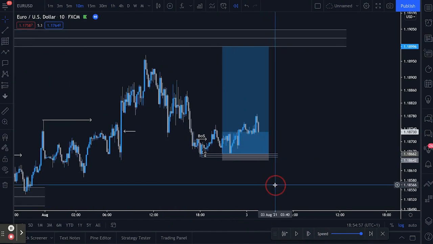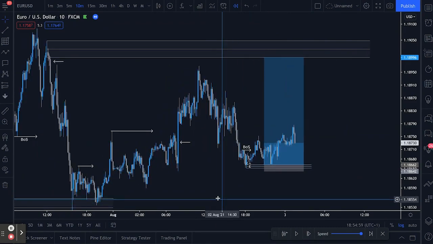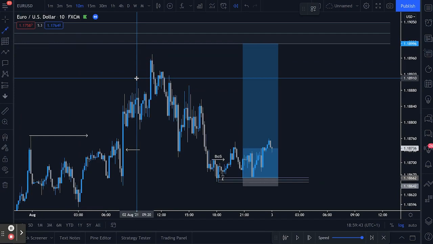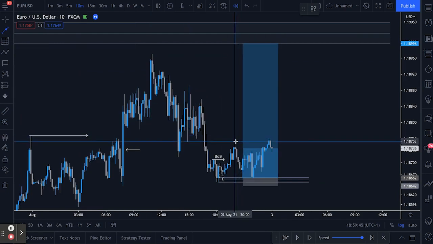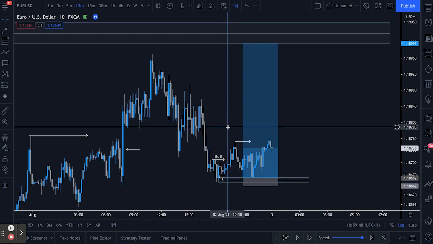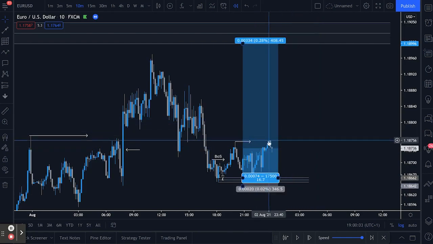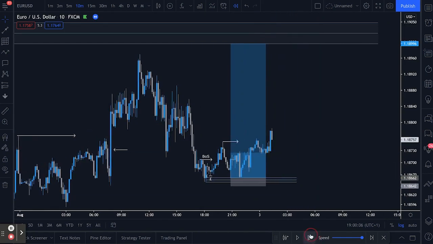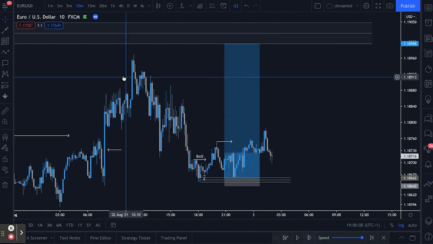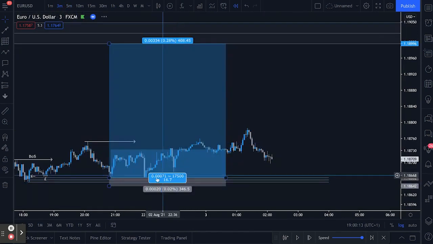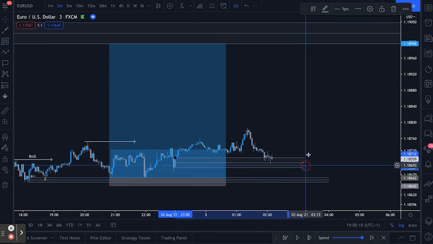And now this is where the scale in and stop loss management really comes into play. Going back to the topics in the previous video of scaling in and moving stops, what we want to do is identify higher highs, and then we can begin looking for scaled in entries and also moving our stops into profit. So the first bullish break of structure is this move here. And from this point, we could be looking for an entry from the lows of this region. So if we went to the 5-minute time frame, potentially even the 3-minute time frame. Okay, this is quite a choppy zone, but let's just say we're looking at around this area.